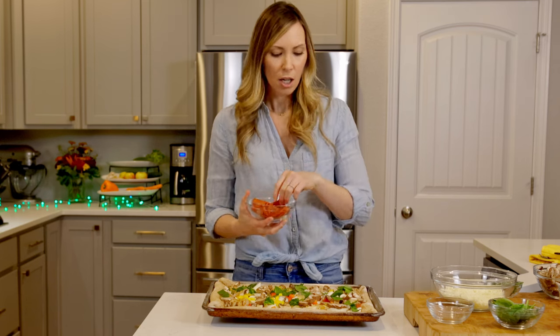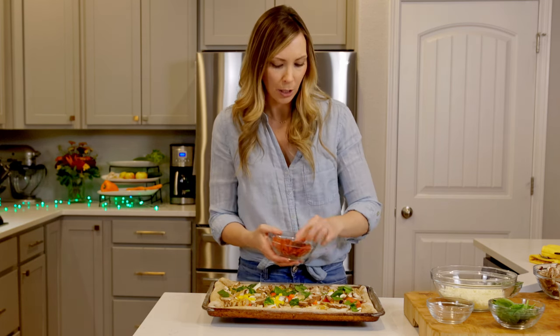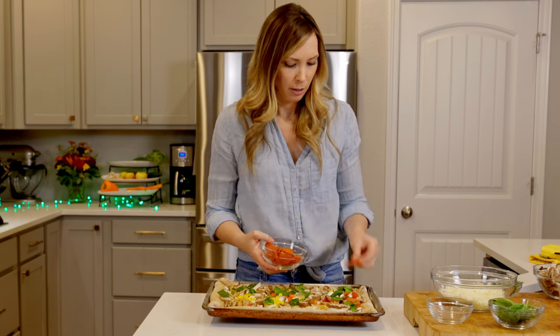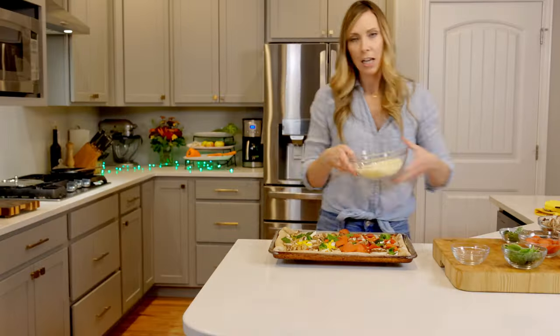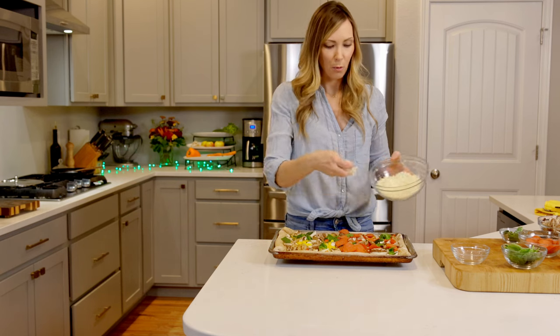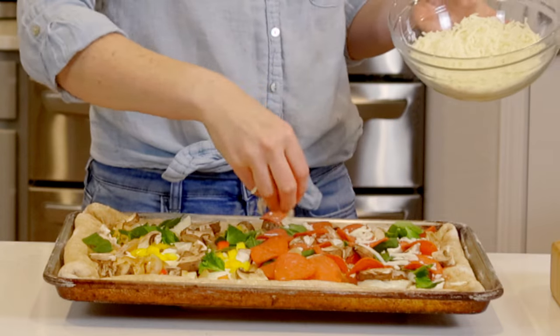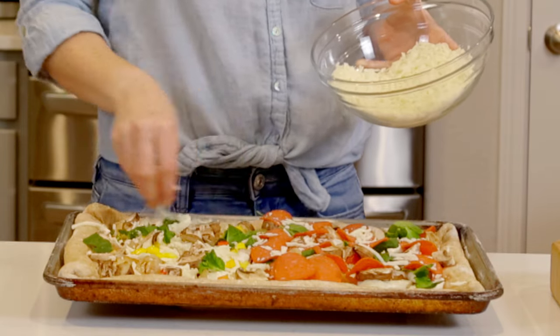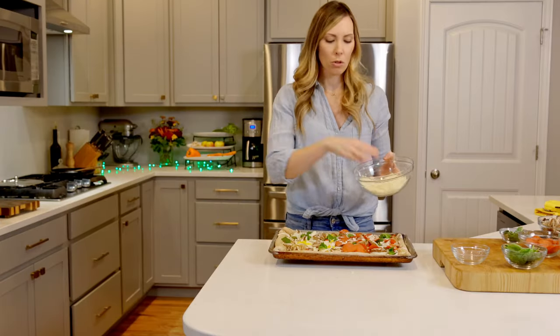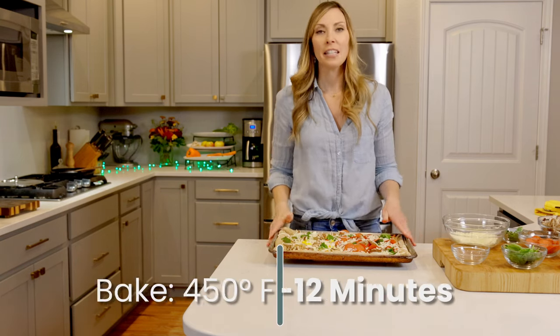This is the adult pizza — half for me, half for my husband. I know he wants a little pepperoni on his half, so I'll stick those on. Remember my tip from before: a little sprinkle of cheese to hold everything on there, so that when it's cooked and you bite in, all the toppings don't just fall off. Into the oven at 450 for about 10 to 12 minutes.